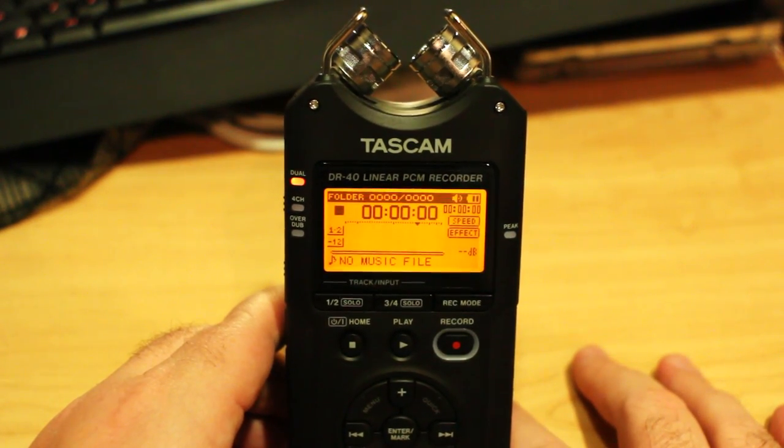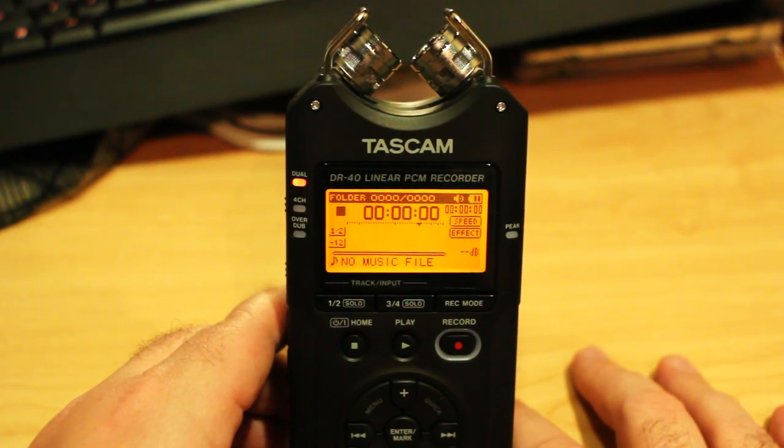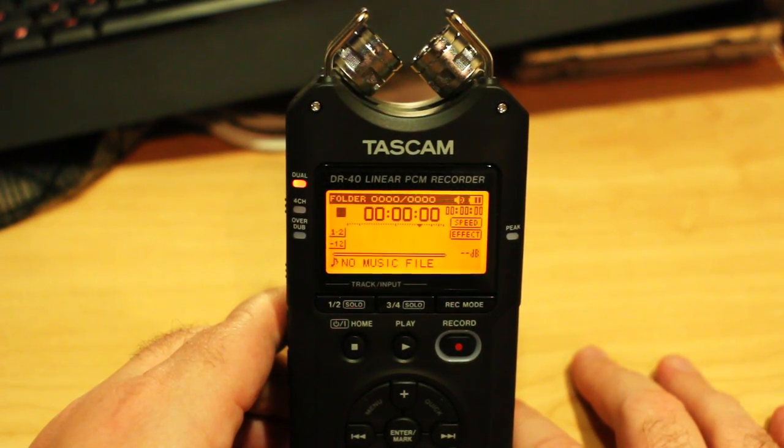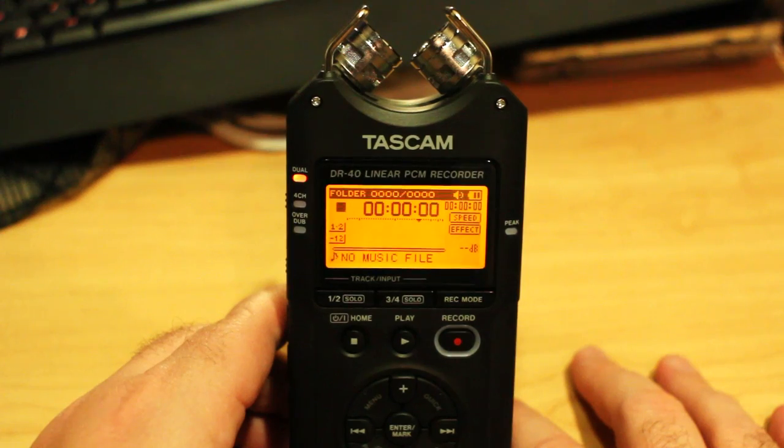Now, the only catch with this is because it's recording a separate stereo track at the same time, it uses double the space. It means you have half the recording time. So if you think you have a 16 gig card and you're using dual recording, really you only have an 8 gig card.